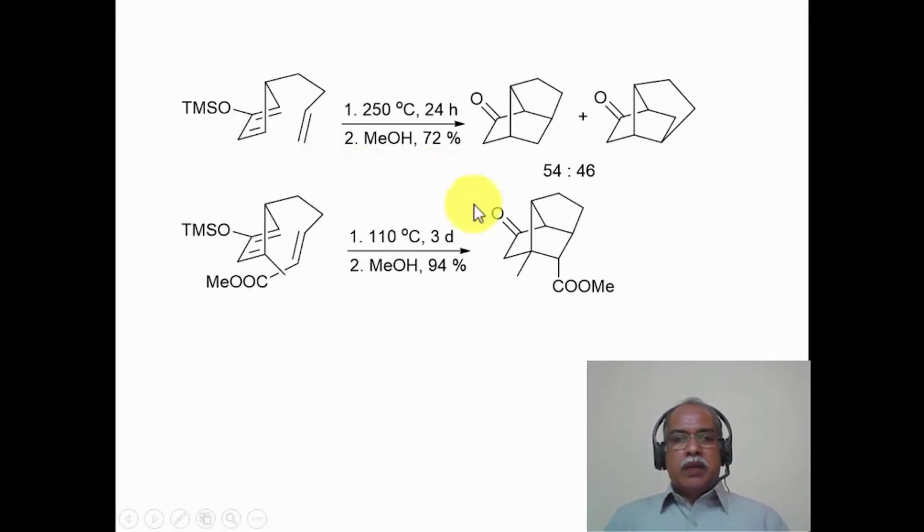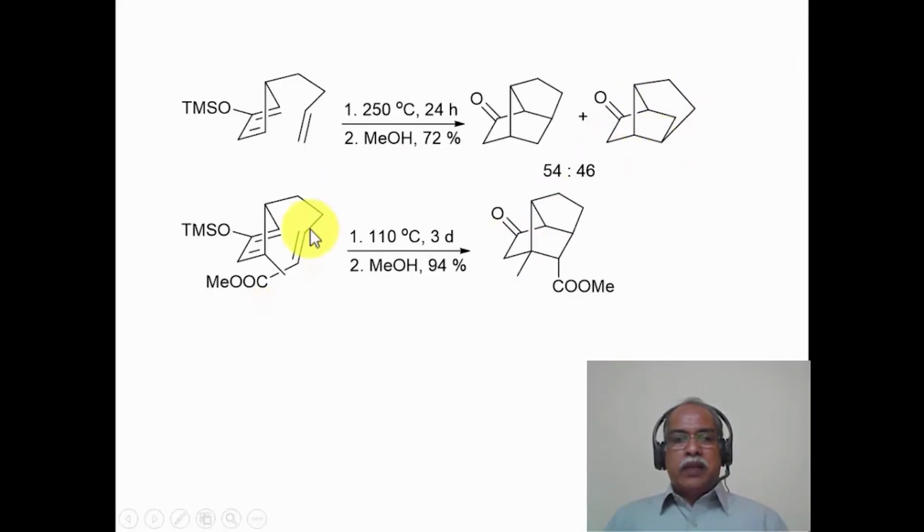These are examples of intramolecular Diels Alder reaction where the pendant group attached is a vinyl group in this particular case, and the diene is essentially a very reactive diene, which is an enol trimethylsilyl ether kind of a diene. When it is heated at 250 degrees, for example, there are two possible orientations this dienophile can take with respect to the diene, and in one case, one orientation, as it is shown, for example, gives you the Diels Alder adduct, which is this particular Diels Alder adduct. If you orient it the other way around, in other words, if you bring this carbon over here and this carbon over here, that would give the other orientation, which results in the formation of this particular Diels Alder adduct.